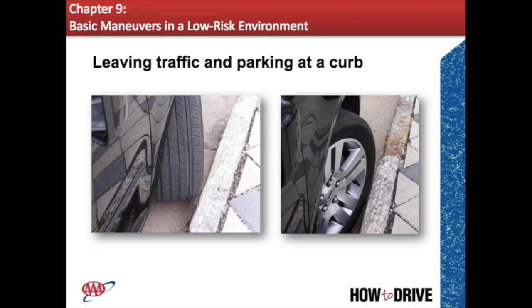Then we have leaving traffic and parking at a curb. You should plan well in advance when you decide to leave traffic and park at a curb. Positioning your vehicle parallel to and close to the curb requires time to make space judgments and to steer precisely. Signal well in advance and slow down gradually. Tap your brake pedal to flash your brake lights. In heavy, slow-moving traffic, giving the stop hand signal may also be appropriate.